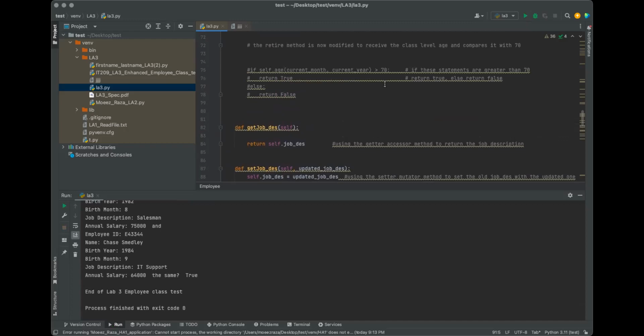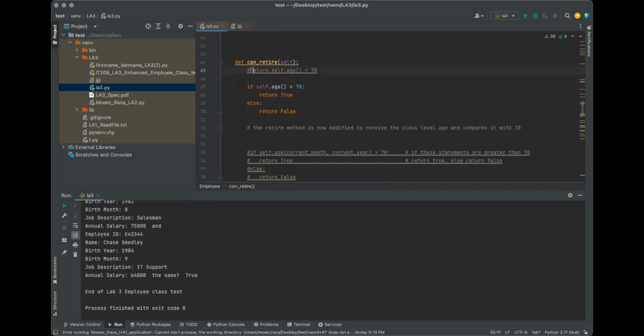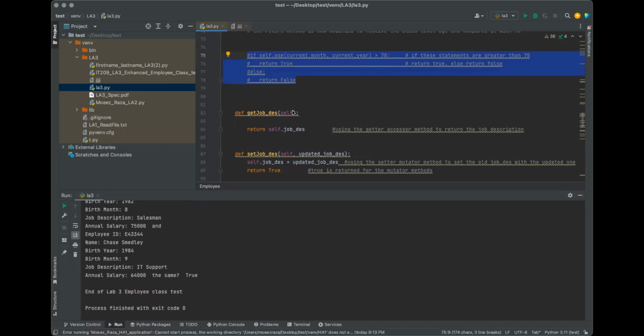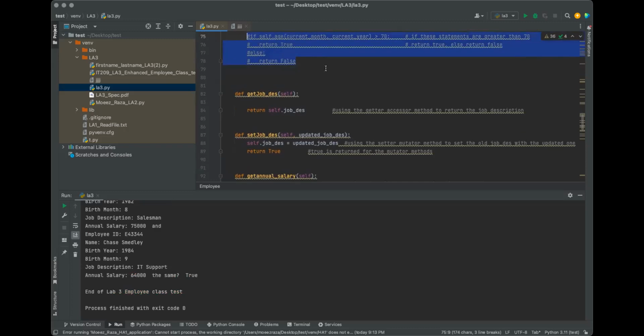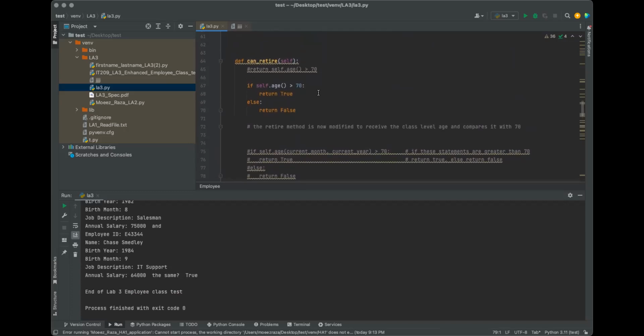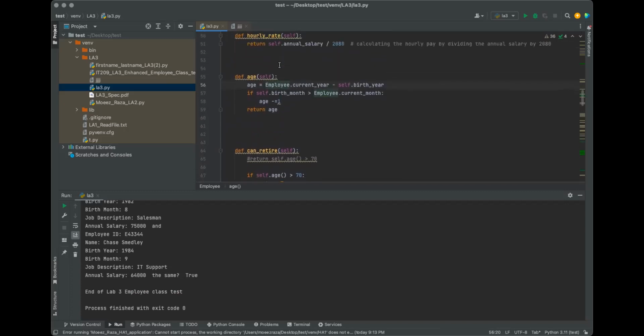Okay, I just wanted to make sure with you, based off of the PDF that I sent, that everything looks fine over here. Some of the stuff that I have commented is from my last example, so don't worry about that. In retire, I think there is some kind of trick here. No, not the retire one, the age one. Actually, the age calculation, I think you still have to use the previous one, except that you need to modify your formula so that you subtract. I think you did subtract -1 in the previous formula. Yes, okay, so you need to do that.